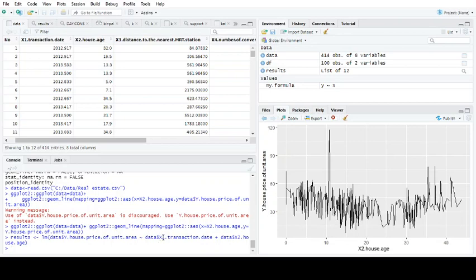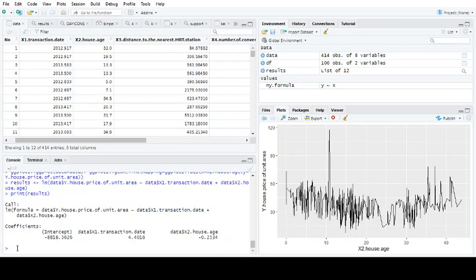But you've then got here a value of results which predicts house price and uses transaction date and the house age as 2 values that it's trying to use. Now, if you were to use print on this results object, which is your linear regression, you can see that the intercept is your B, and then you've got an M for house age and transaction date.